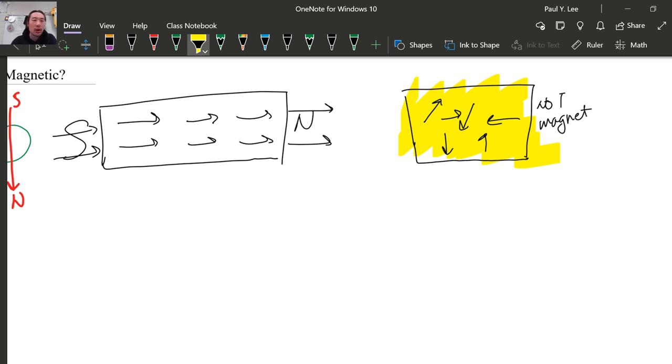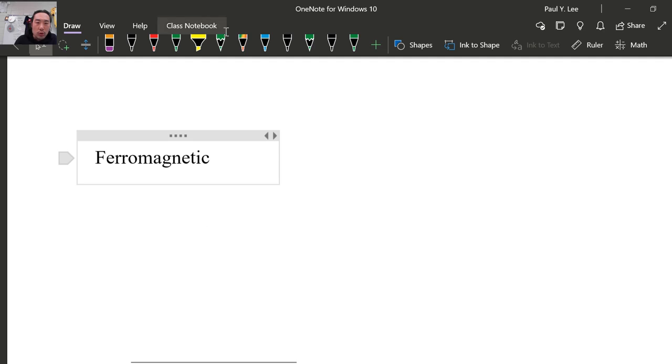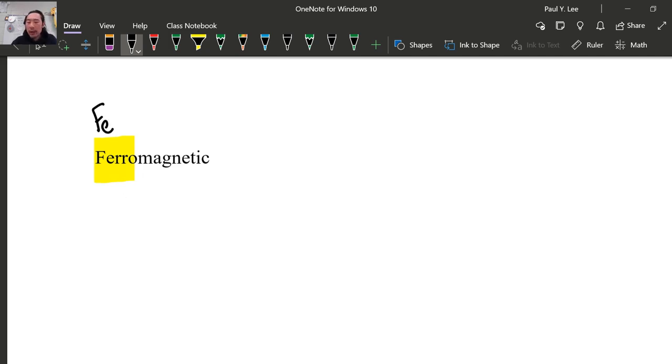So let's go over the first type of material. These are called ferromagnetic. Oops, that M should not be capitalized. So ferromagnetic, in terms of our root words, ferro or ferrous, that means iron. So on the periodic table, iron is Fe, and it comes from this root word. And the reason why we call it ferromagnetic is because iron is one of the materials that can easily become magnetic. So here I have a nail.